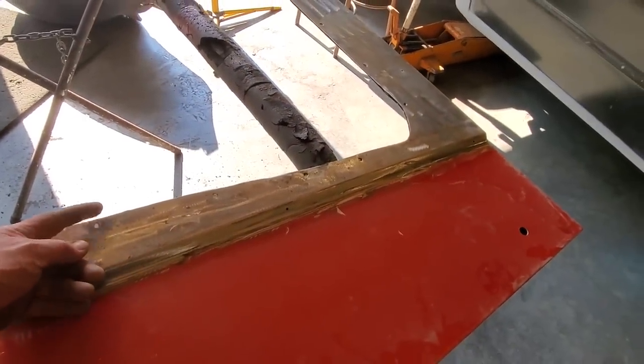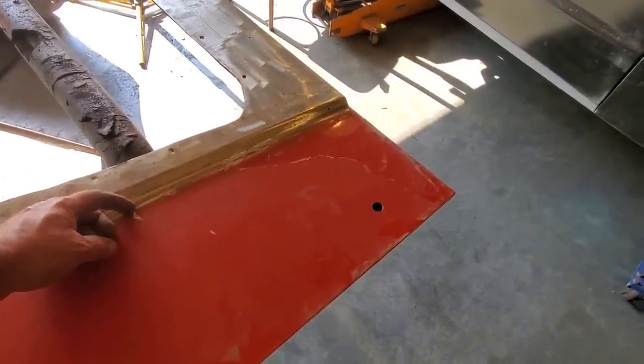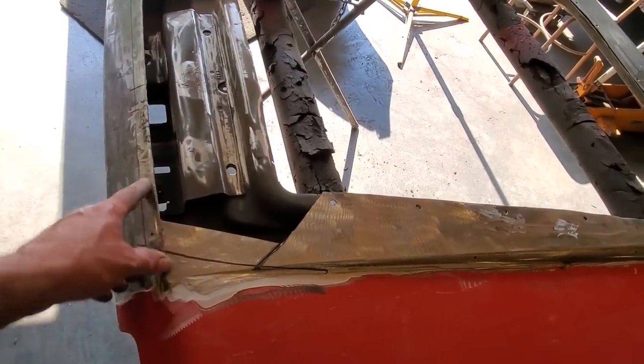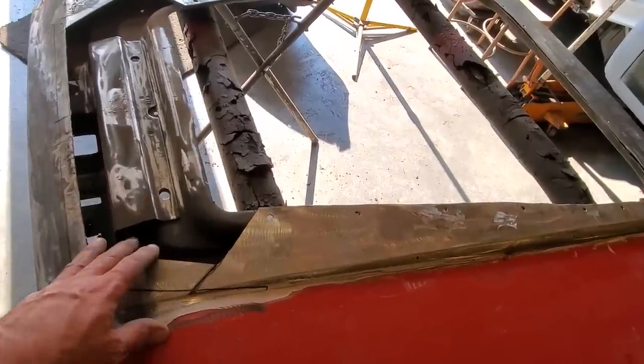And what I'm going to do is get from the inside. Then I'm going to seam seal this edge here, so no moisture gets down between the two panels. All the way along, up along here. Now up here in the front, I'm going to be cutting and butting in the front of it, because I don't want any moisture trapped up here. I just want this left open and the way it was.